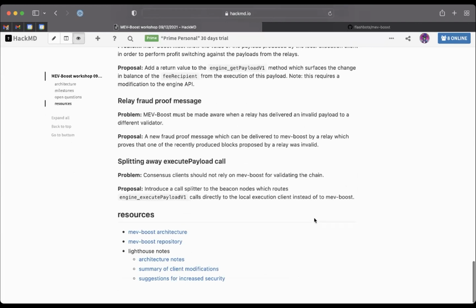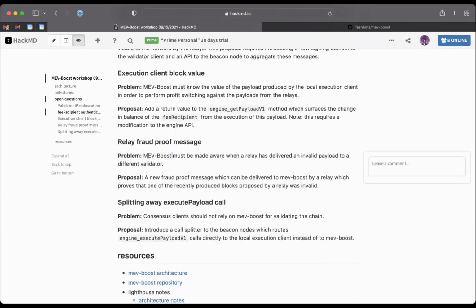So this fraud proof system is what keeps MEV Boost protected automatically from relays that turn malicious, but it requires to be further specced because there are likely to be some modifications to the way that it validates those payloads, both with the local consensus client and with the local execution client, to run smoothly. There are a few approaches to doing this, so it's worth calling out as one of the remaining discussion points.